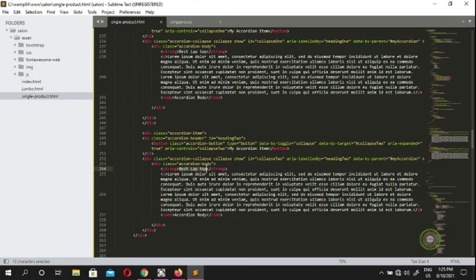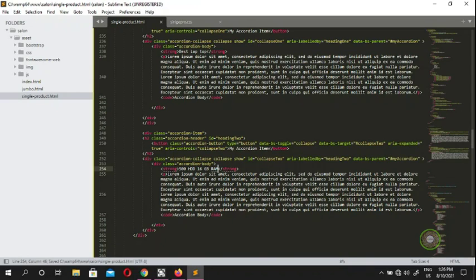And instead of this one, you can put an H1, and you can put 500 GB hard drive HDD, and say 16 GB RAM.